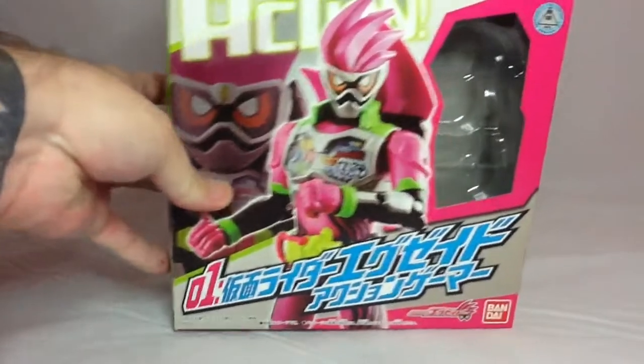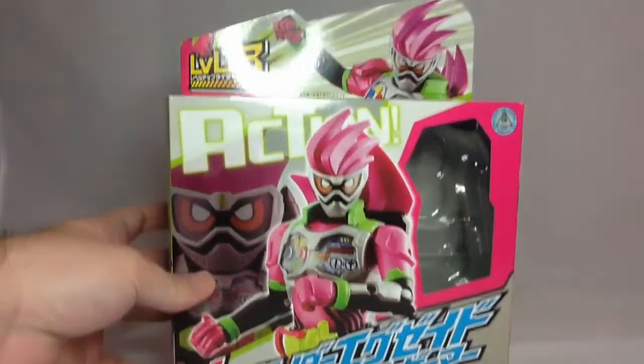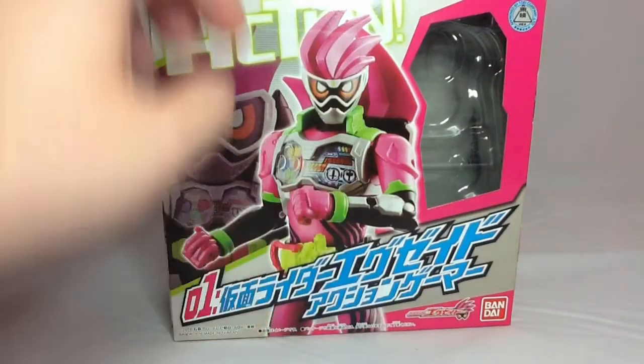Now we'll take a quick look at his box. Excuse me, sir. This is actually a really honkin' huge box for one of these gimmick line figures. Action, Kamen Rider ExAid, Action Gamer. I didn't read that, I looked it up.